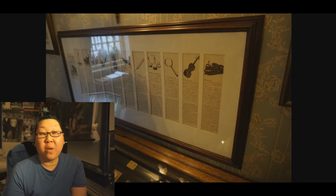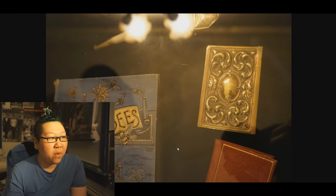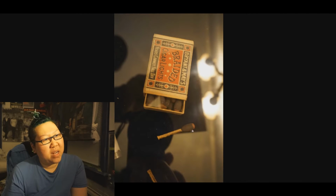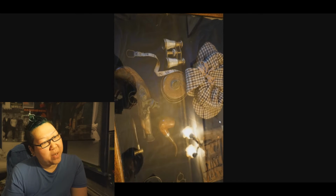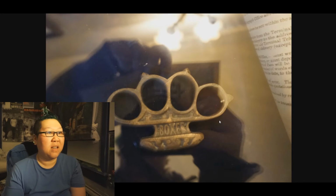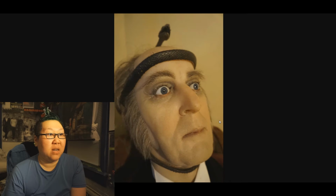We looked a while, and then we went upstairs to just continue on. On our way back down, we looked again because I wanted to hover, and I know we want to see everything, but other people, damn. Look at that matchstick. Cigar light. Yeah, it sucked too, because the light was there, so there was a lot of reflecting and shit, so I couldn't get really good pictures. Brass knuckles. Yeah, I was using the program to kind of cover the light and stuff. And a tiny shoe. Oh yeah. Going up the stairs and going down the stairs.